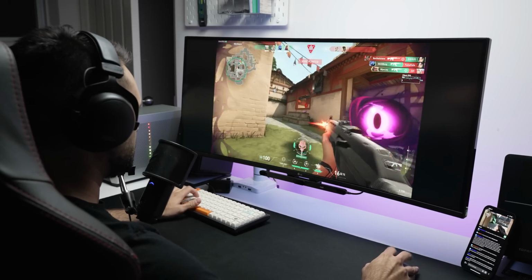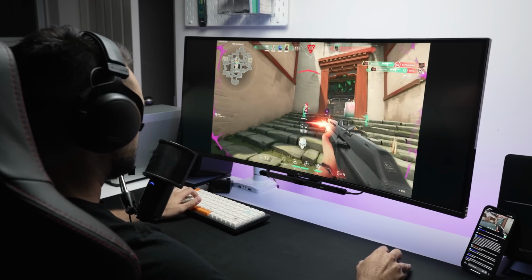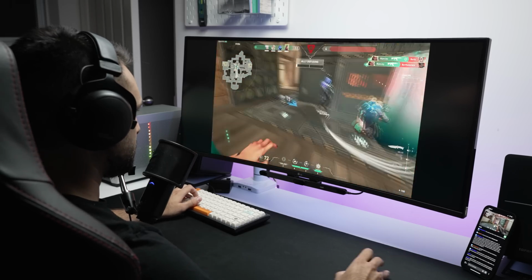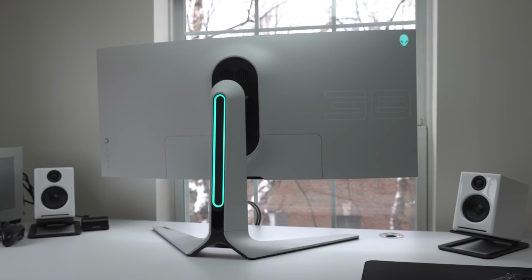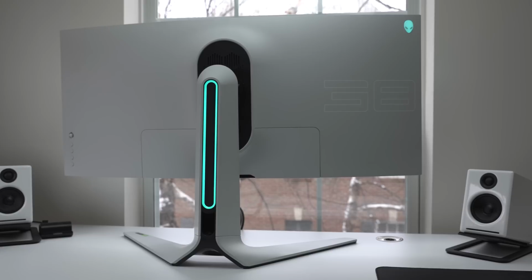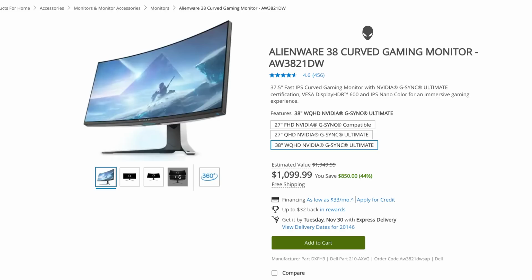So while the LG and Dell perform very similarly in terms of input lag and response times, the LG's black equalizer and color vibrance work much better, and it has support for software OSDs, which the Dell does not support, and it's all because of that G-Sync module. Where the Dell beats the LG is in design and price. Without a doubt, the Dell looks better, but if you're looking for the brightest RGB lighting, that'll be the LG by far. The Dell is also cheaper, but kind of, because Dell loves doing this thing where they have this stupid high MSRP but never sell it at that price.